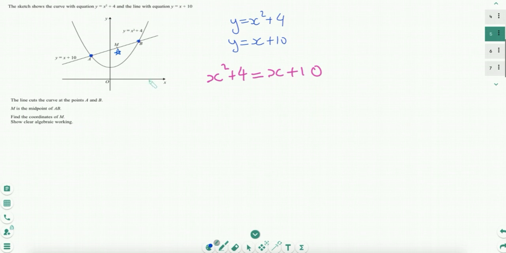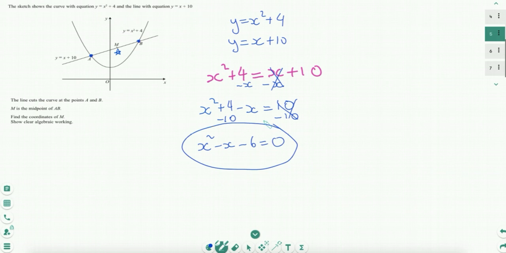And then, all right, I notice this is a quadratic. I see a squared term, a single x term, and I see some numbers. So remember, guys, quadratics always have to be equal to 0. So let's move all of these terms on the right-hand side to the left-hand side. So how to get rid of this x? We're going to subtract x. So it'll be x squared plus 4. If we minus x on this side, we minus x on this side. So minus x equals 10, because that cancels out. And to get rid of this 10, we're going to minus 10 on both sides. Minus 10, that cancels out. So x squared, I'll put the minus x in front. And then plus 4 minus 10 is minus 6 equals 0. And we've made a perfect quadratic.